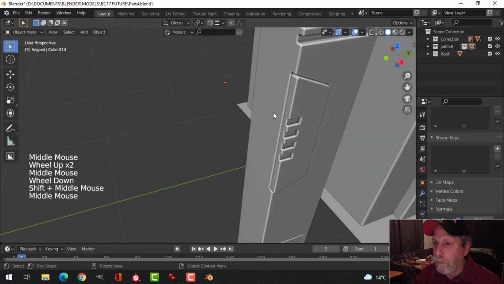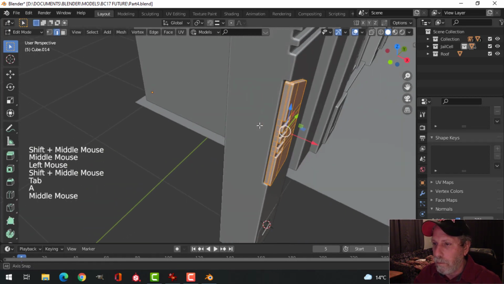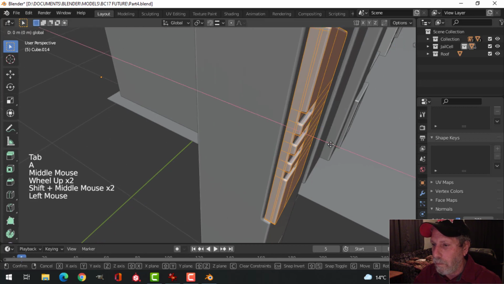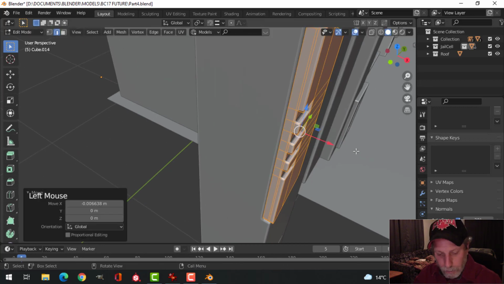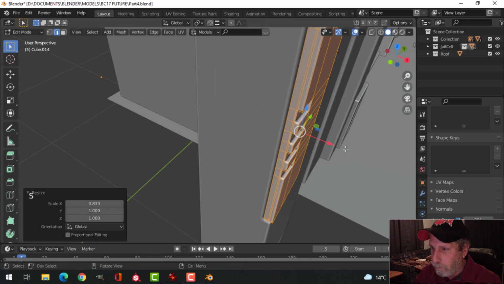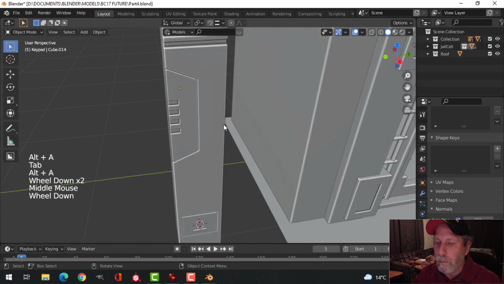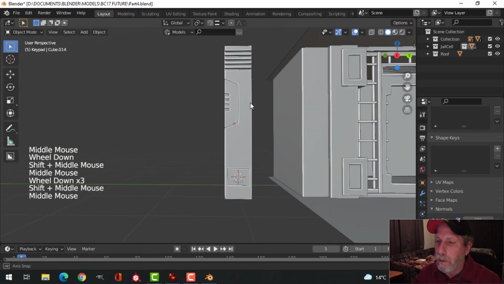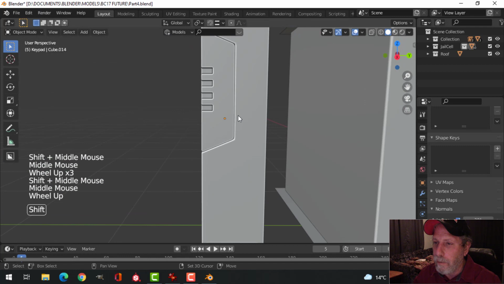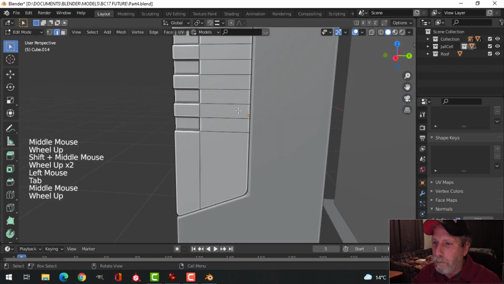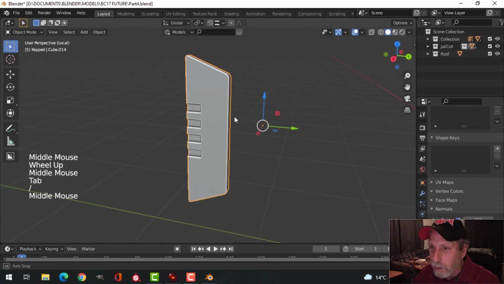Okay. Let's scale that in the X a little bit. Something like that. That's basically what I was thinking of for that. And then, of course, yeah, there's more I want to do on this.